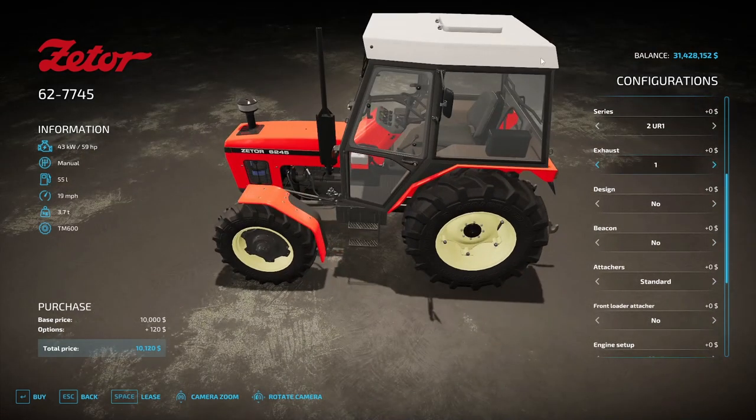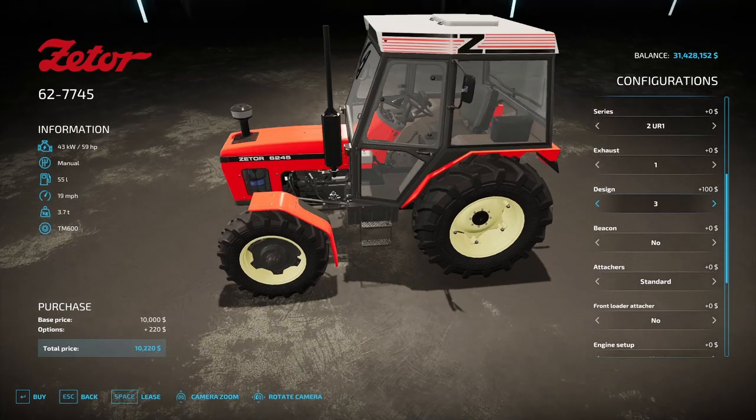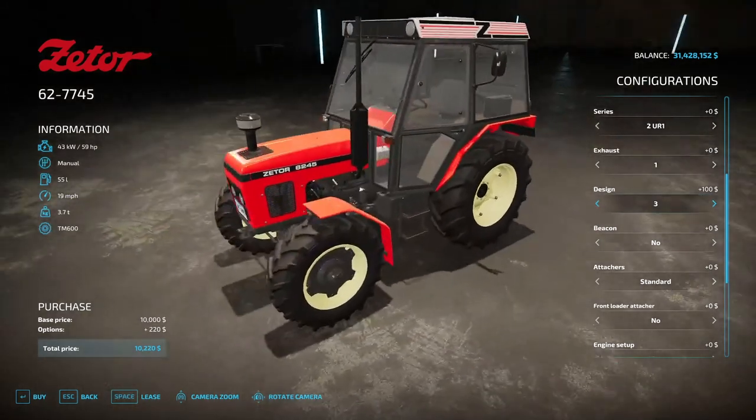All right, design. This is right over here. We got none. Now watch this. Oh, watch. This is really cool. We got Zetor. We got Zetor again. We got the Z, which I like. That's very nice. Or none. So you got four different options there. I like that. It's quite lovely, isn't it?